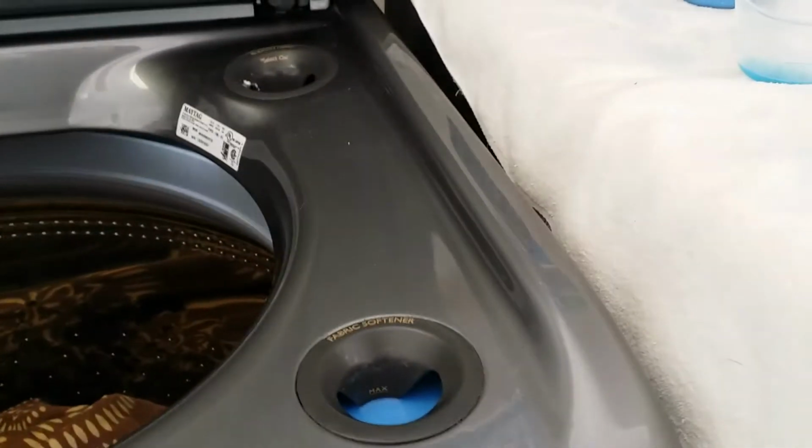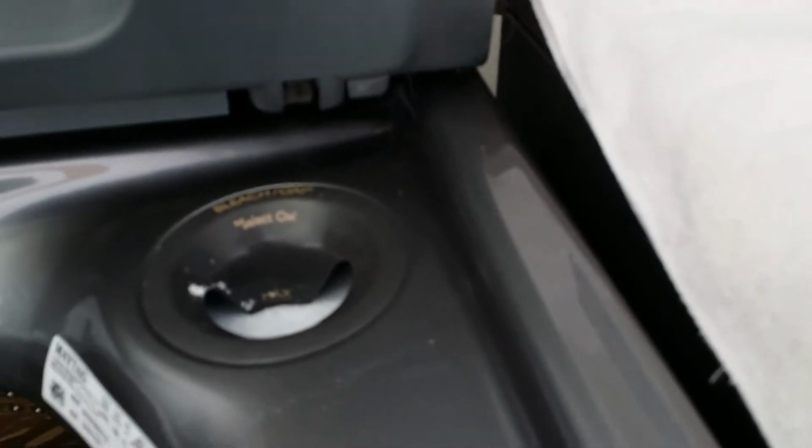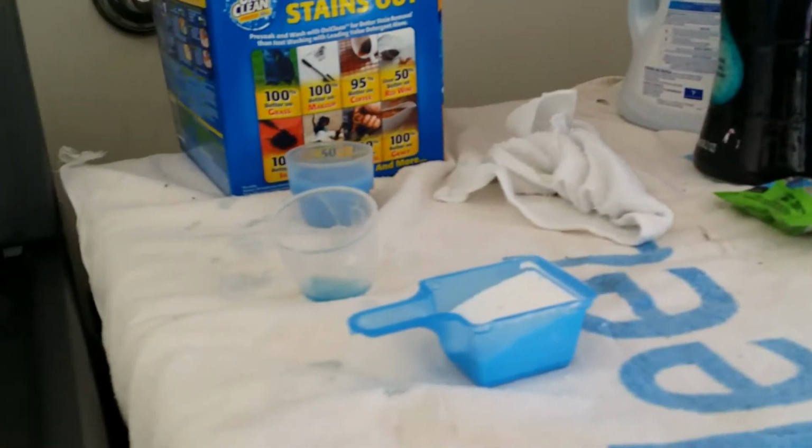Now the OxyClean also works with the bleach, so it's bleach or oxy. And I mean, it's not a big deal. I could probably use a different cup. It's just that's the measuring cup that came with the OxyClean in the container. So of course you've got to use it, I guess.